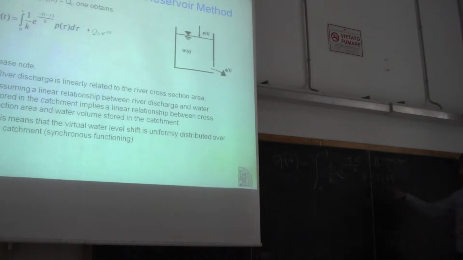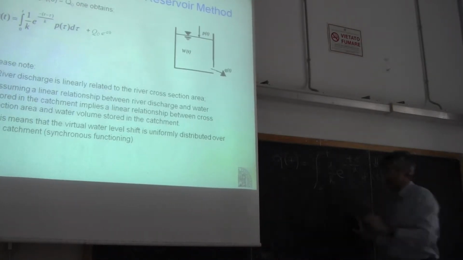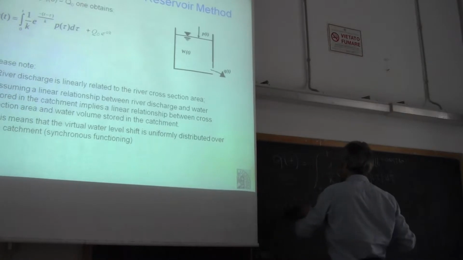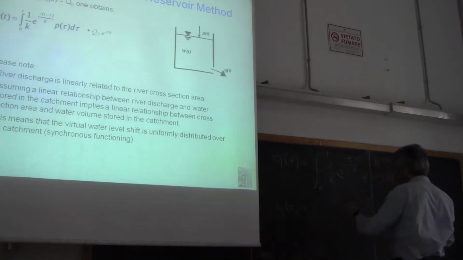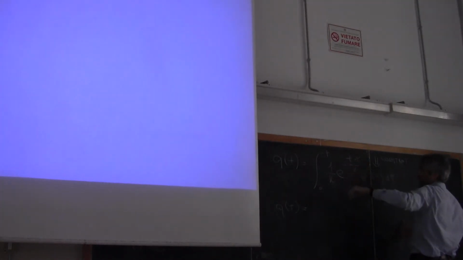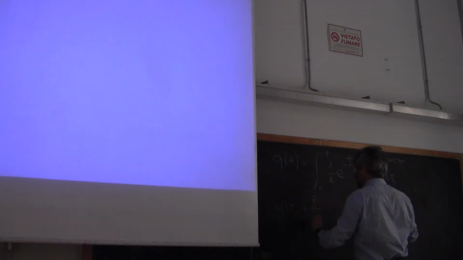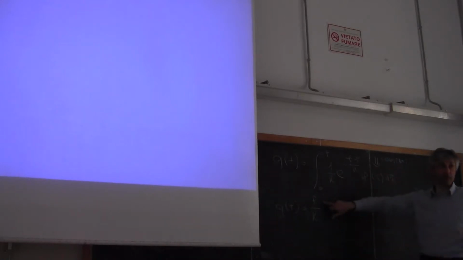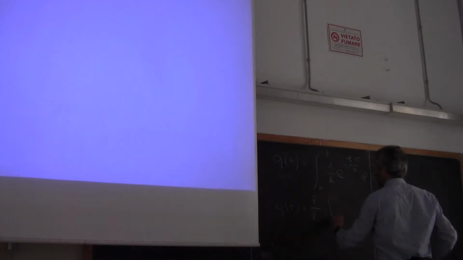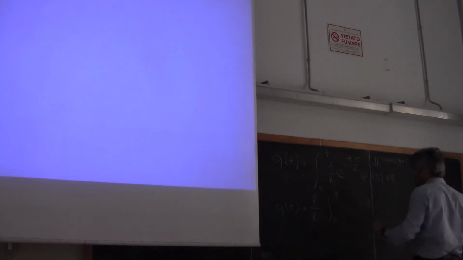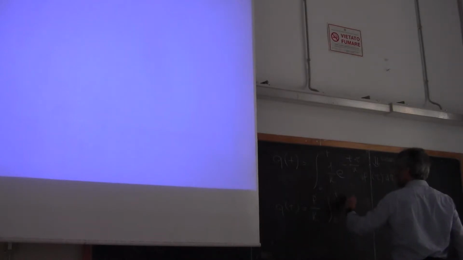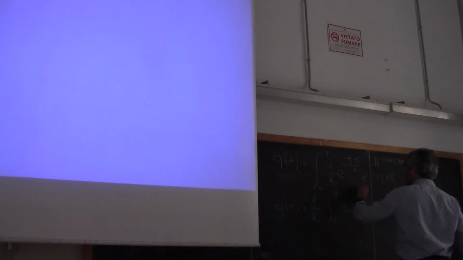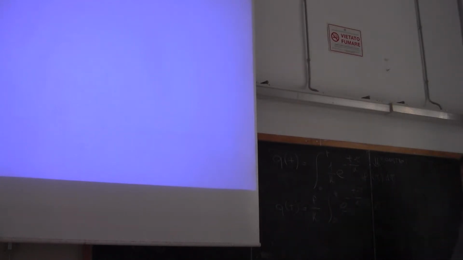Then we can bring rainfall outside of the integral sign, and also k can be brought outside the integral sign, so Q(t) is equal to P over k. P doesn't depend on time anymore because it's constant in time. So it's P over k, which multiplies the integral between 0 and t of e to the power of minus (t minus tau) over k d tau. This is the integral that now we have to compute, and this can be analytically computed.